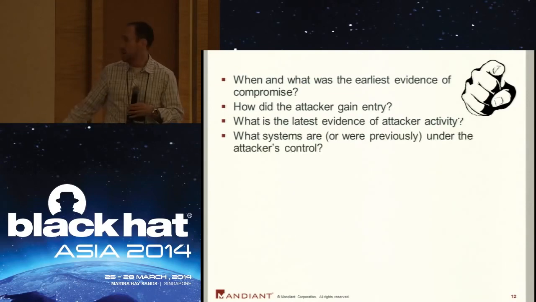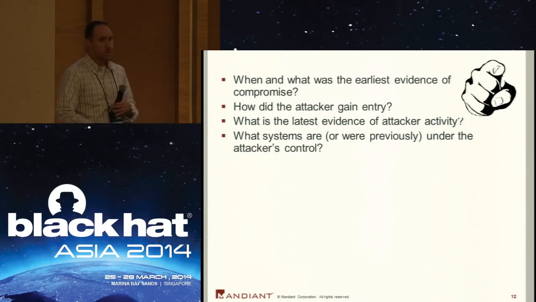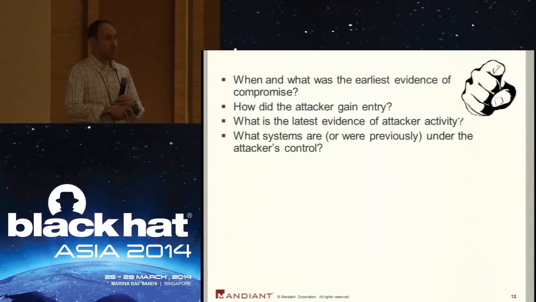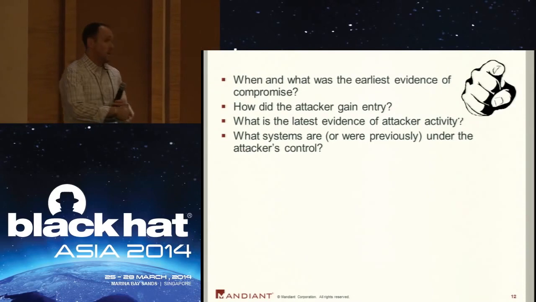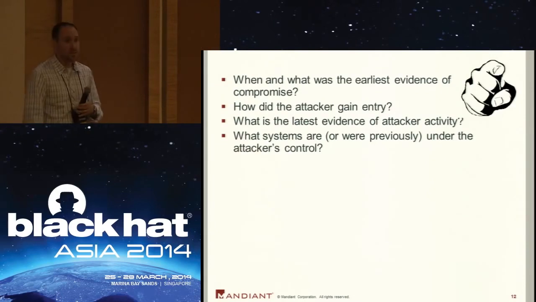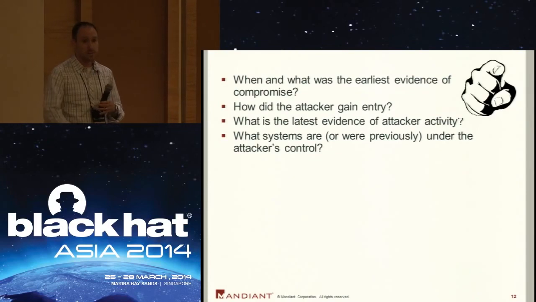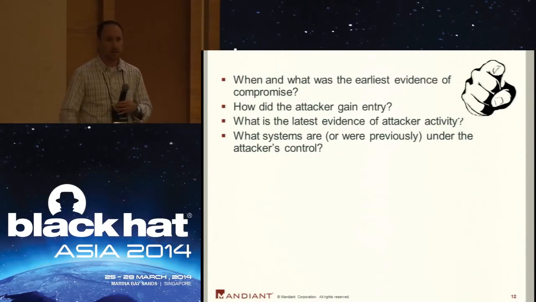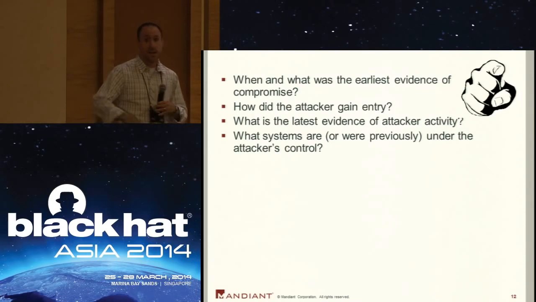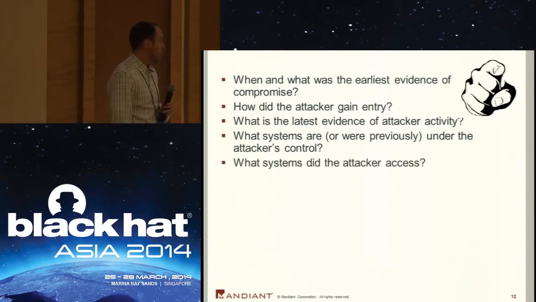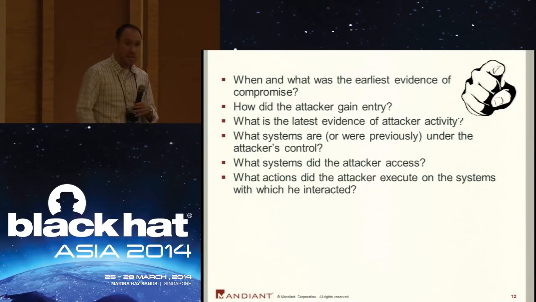What's the attacker doing? What systems are under the attacker's control? So you want to know what the attacker touched, which is what I would call compromised. And you also want to know if a system's infected with malware, because that's something that if the attacker has a backdoor on a system, or has configured some sort of condition that is a backdoor, like the sticky keys backdoor configuration, you want to know that so that you can clean all that up and make sure that the attacker cannot get back into your environment. That's containment.